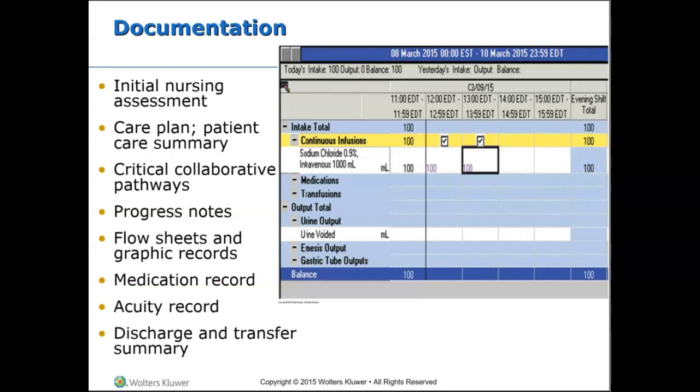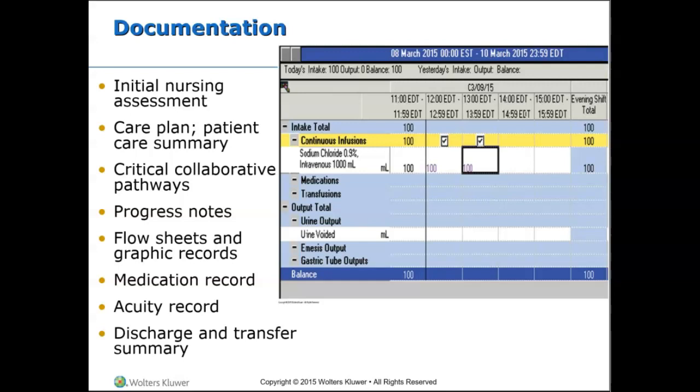For PRN, stat, on-call, or single order meds, please make sure that you document the exact time you gave it, the patient's response to the medication. If a medication is not given, you will need to do an additional documentation and explain why you held that medication. Acuity records are where nurses rank their patients from high to low based on the patient's condition and their care needs. A discharge summary is the last entry in the chart.